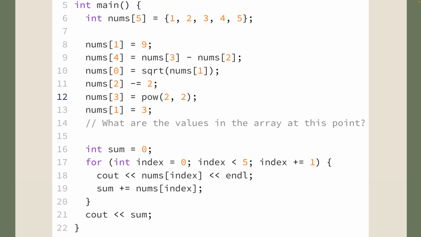Anyone else need scratch paper? Do we have to write everything out, or just write down the new values? I mean, it's just 5 numbers you're writing on each line, so I'd write out the full array each time. Anyone else need paper? Yeah, I'll take some. Okay. Once you think you have the answer, raise your hand. I can come check.